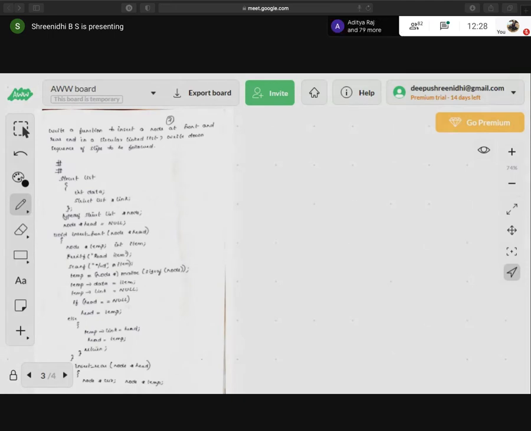Based on that, insert at the front end. As usual, the same way as the previous insertion we have done, we have to insert it here. So insertion through the front end as usual, the first node, just a minute.